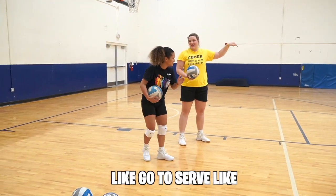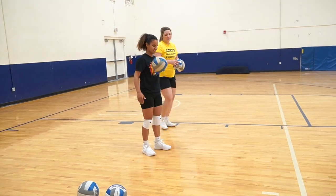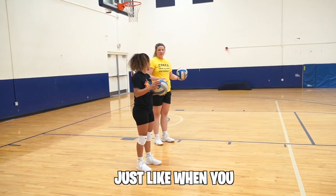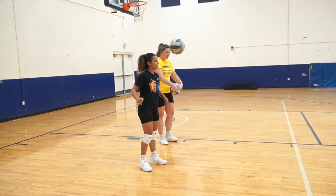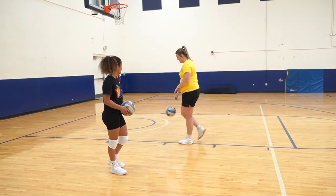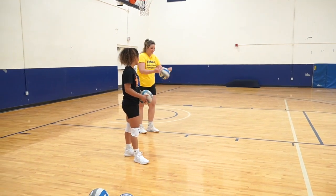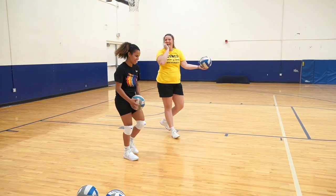So whenever they go to serve, I didn't want to jump serve because it was gonna wear me out. But what's that little thing y'all be doing? Just like when you shoot a free throw, you have a routine. Yeah, you do it when you're serving. Mine's always this. I started here and I did this 3 times and then I did this and then I served. Okay. Mine's gonna be this.